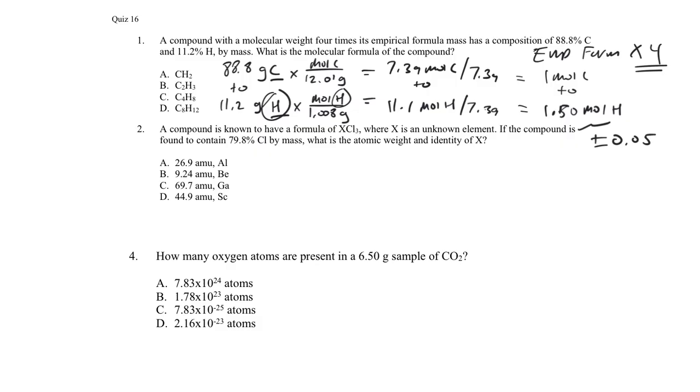So I need to start thinking, do I double these, triple, quadruple, and I start smallest, so I go times 2. Do I get whole numbers? And of course I do. So if I go times 2 to both of these, I get 2 moles of carbon in ratio to 3 moles of hydrogen. So the empirical formula would be C2H3. And then the formula has 4 of those units. So just times 4 on both of those. So it'd be C8H12.